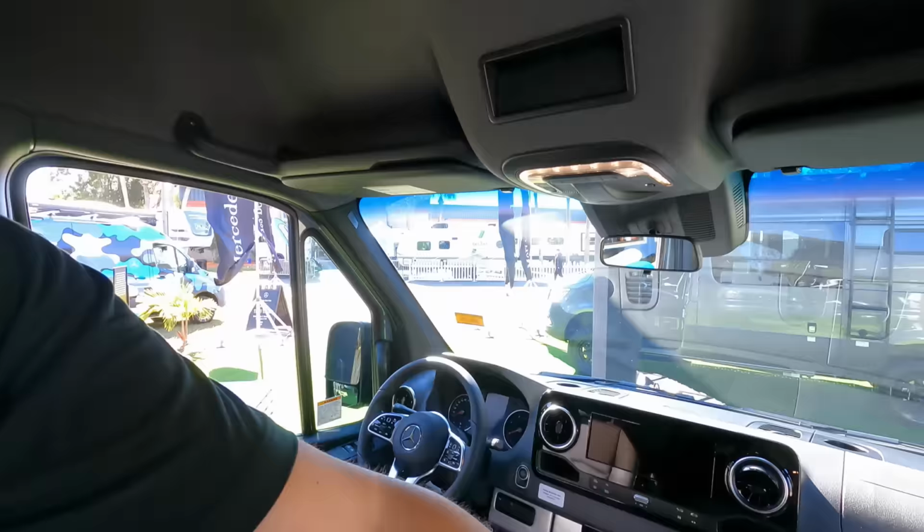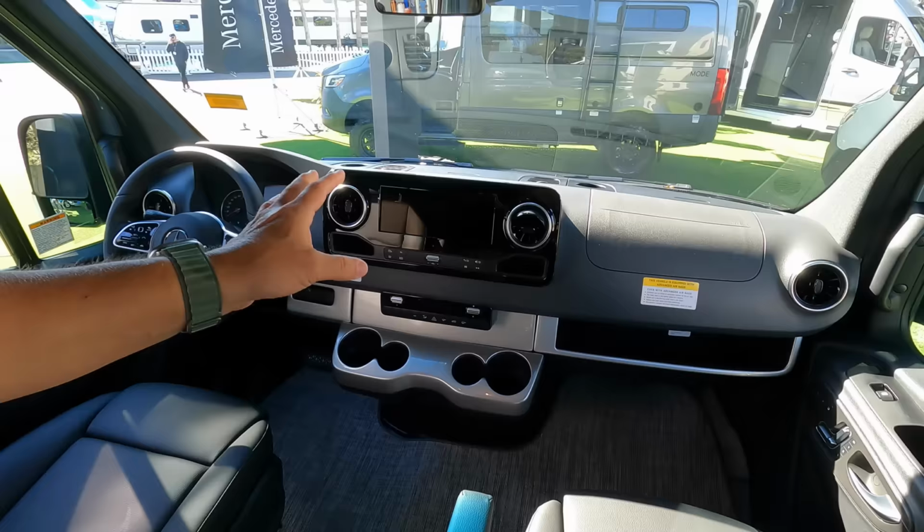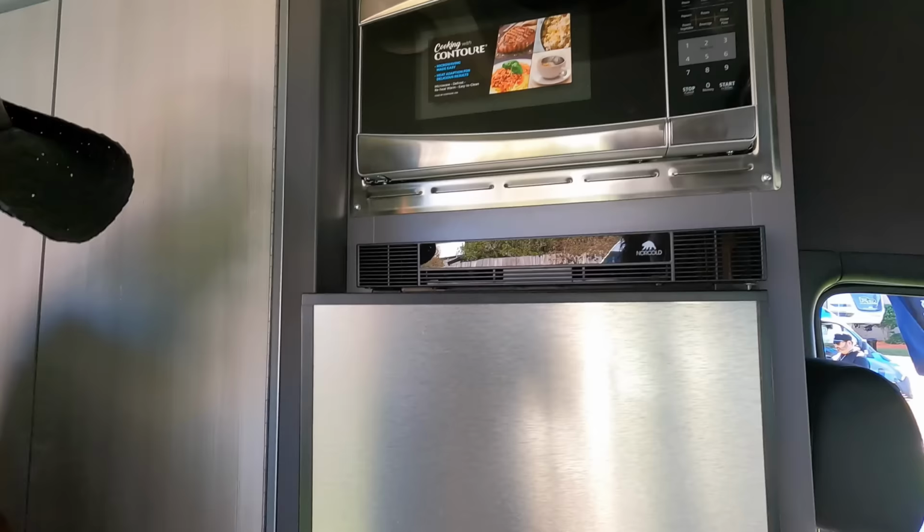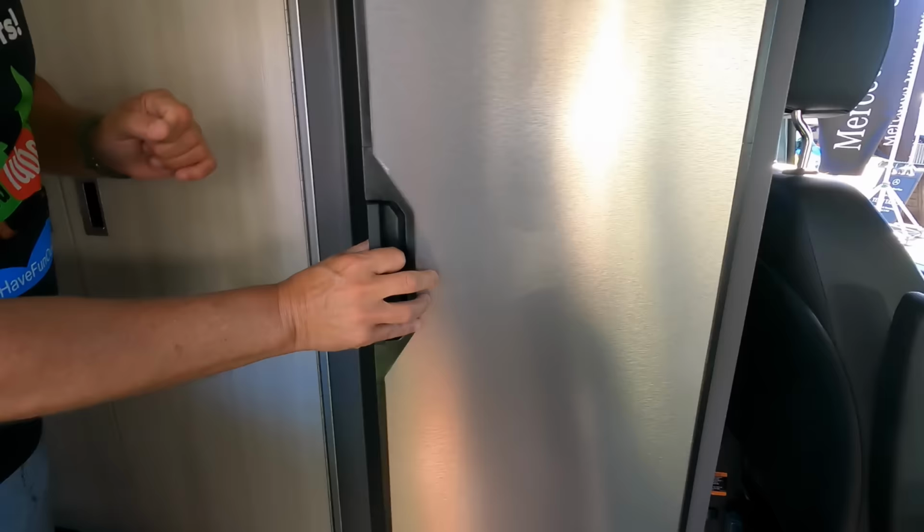We've shown this chassis many times now, so you should be up to speed with that, with all the safety features and everything that Mercedes has done. Real quality seats, they've done a nice job with this. So we walk over, you can see we've got a nice microwave, nice stainless steel finish to it. And look at here, a big old fridge, looks great. Down below, you've got that extra storage with your water system, pretty cool.